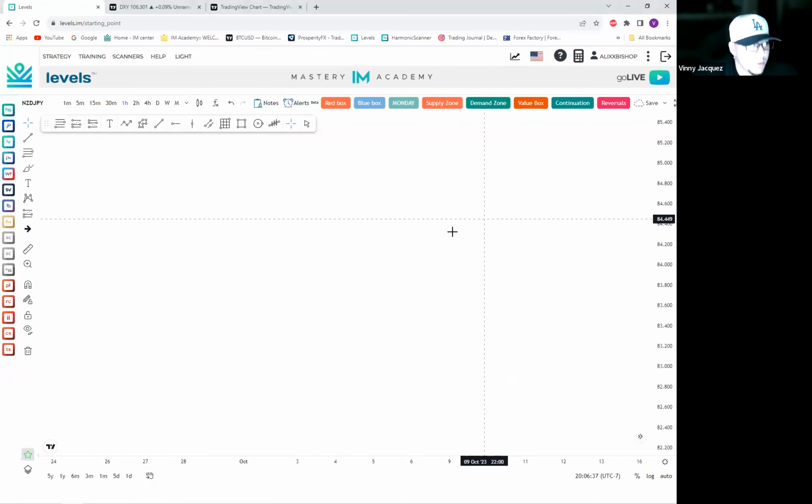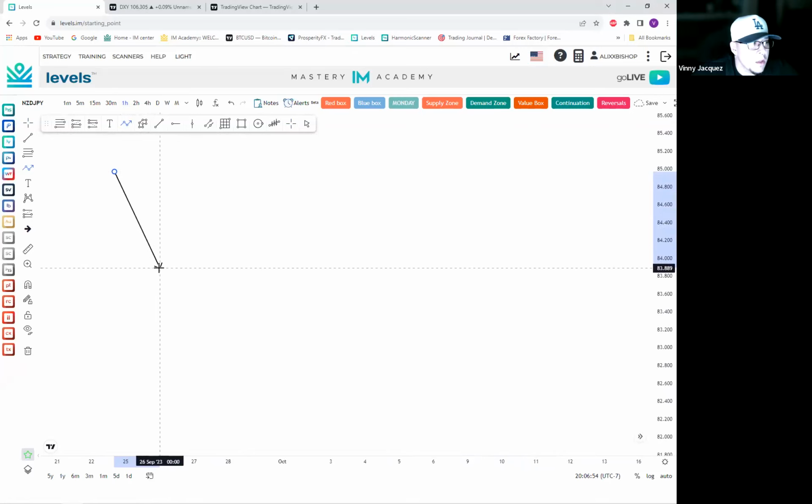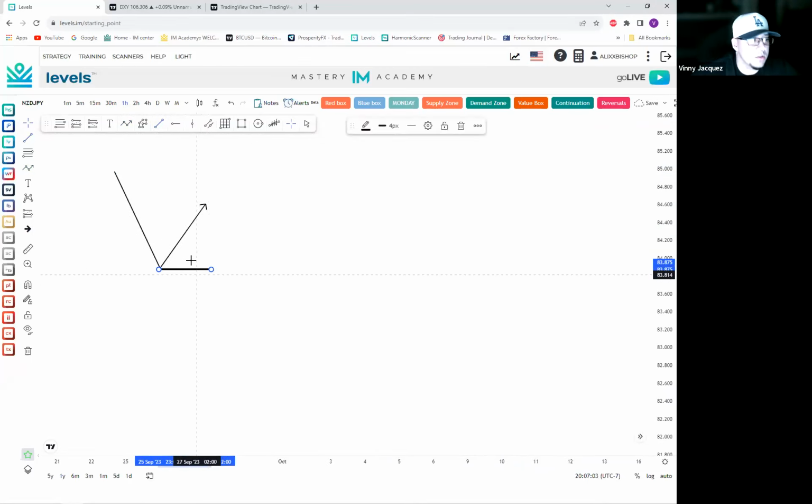So right now, we are going to be covering our supply and demand opportunity, and then we'll go into the violation and how that works into the head and shoulder. Right, so let's just say we have a nice drop down. When we pull back, market is giving us a zone we have to break through. Boom, we got to break through that to continue our BOS to the downside.